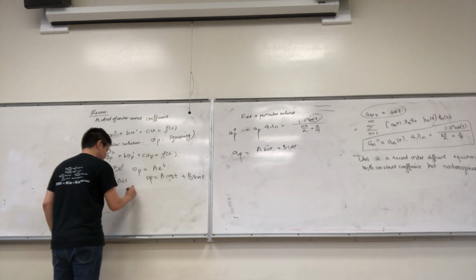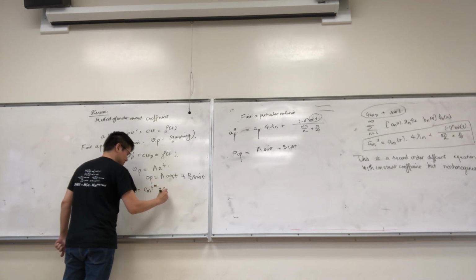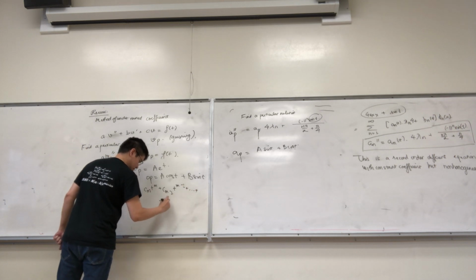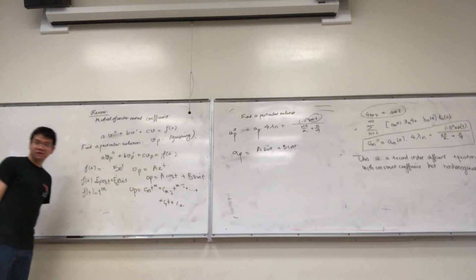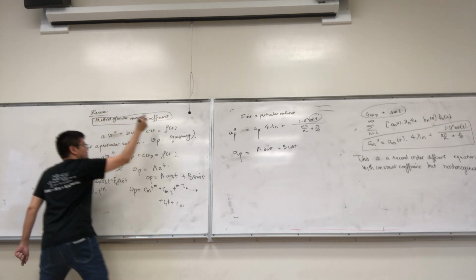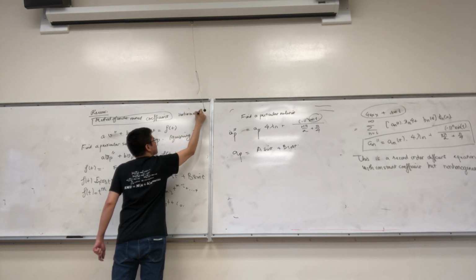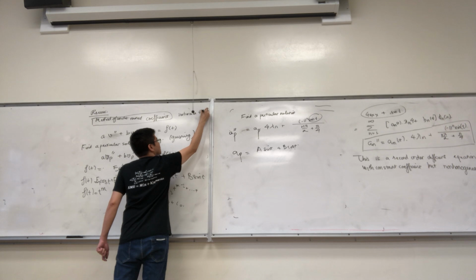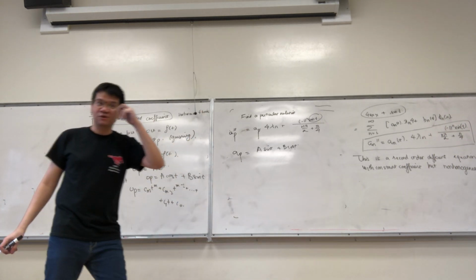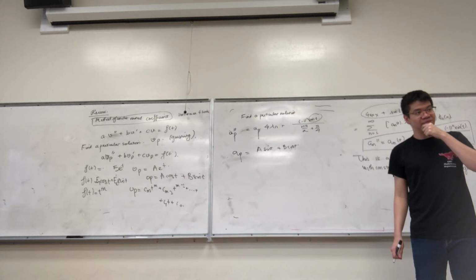So actually, Vp will be Cm t to the m plus Cm minus 1 t to the m minus 1 plus ... C1 t plus C0, right? So this is the so-called method of undetermined coefficients in the Haberman book. This is Introduction to Differential Equations, a 3000 level class, so you can go back there if you don't remember, right?